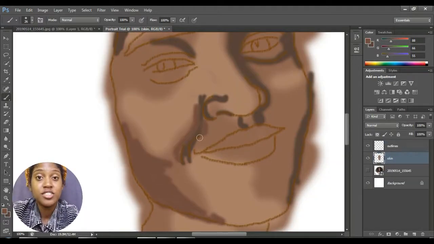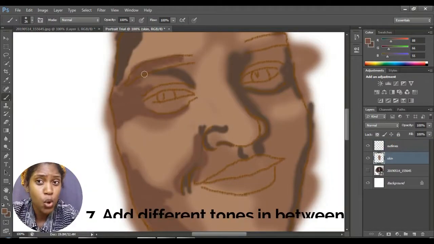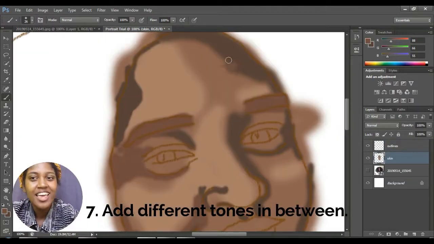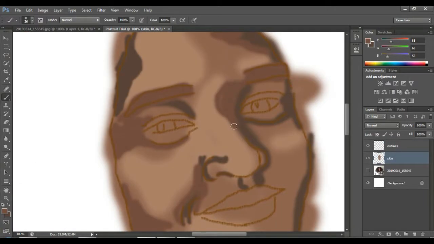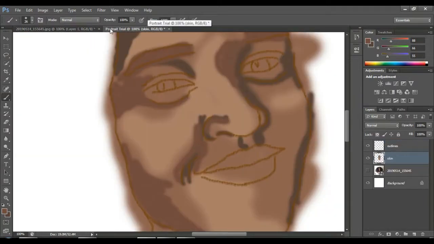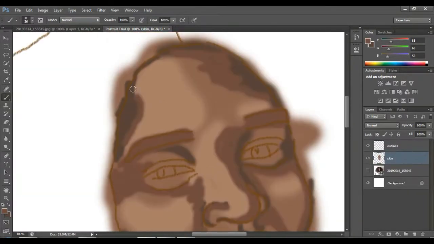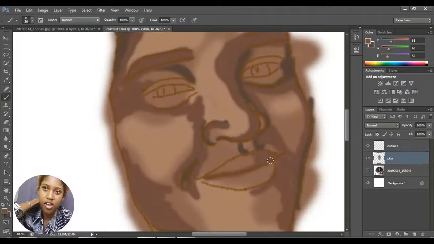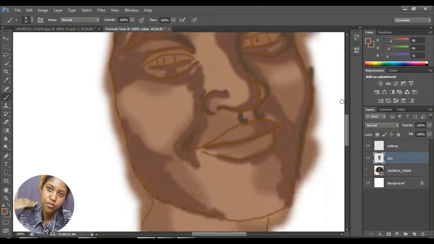Moving on to the 7th and last step, by adding different tones in between, we are actually sculpting the face. So while going on speeding the video, I'm just gonna pop up some tips for you.